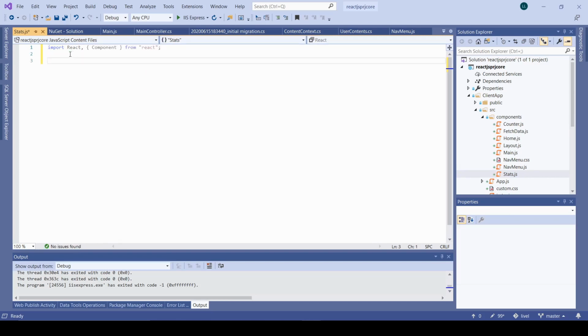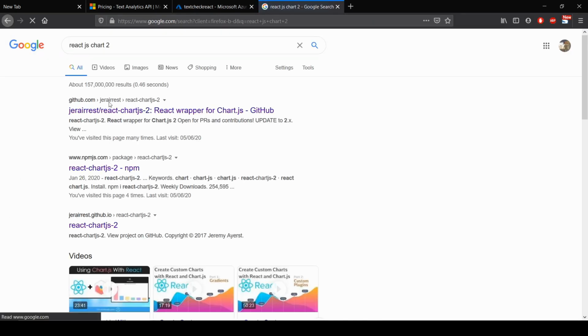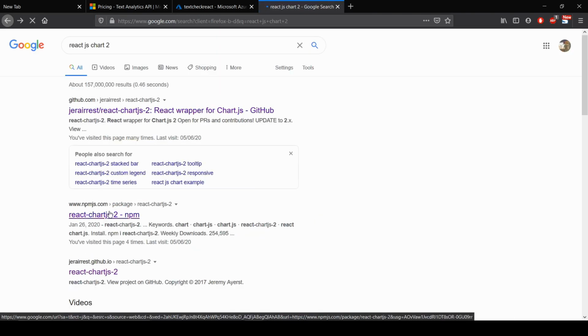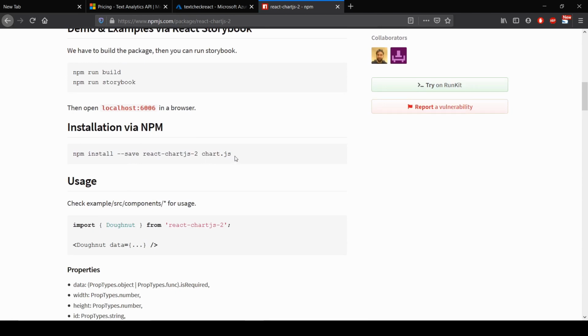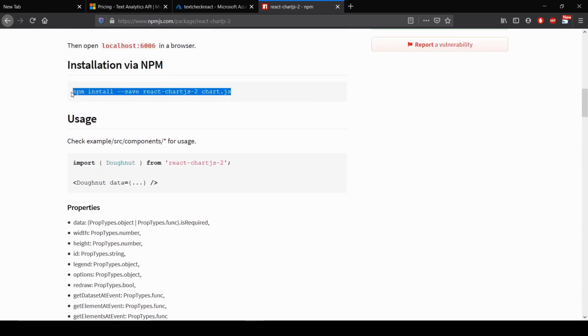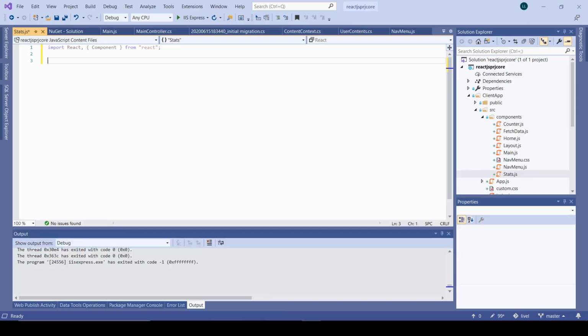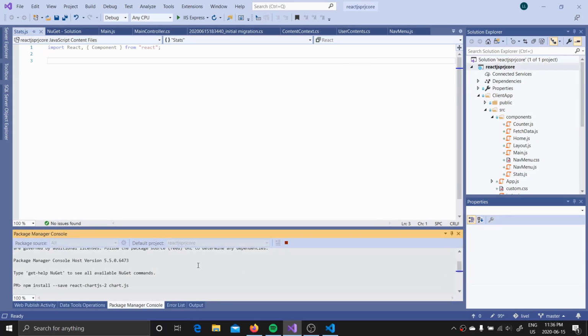So inside the stats page, I wanted to add a bar chart, and for that I used ReactJs chart 2. What I found out was installing ReactJs chart is a little iffy if you use the ReactJs template that ASP.NET Core comes with. The good thing is the developers have all the documentations down, so it was fairly easy to follow up, but the only problem was installing it in ASP.NET Core.